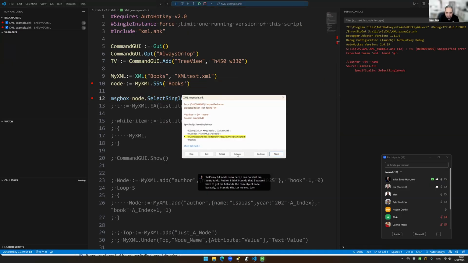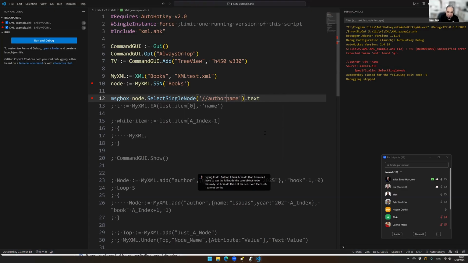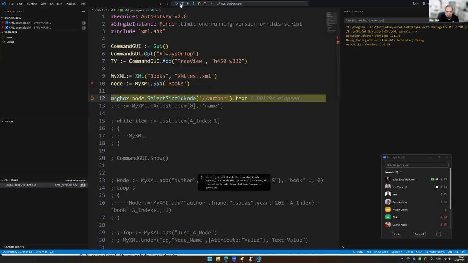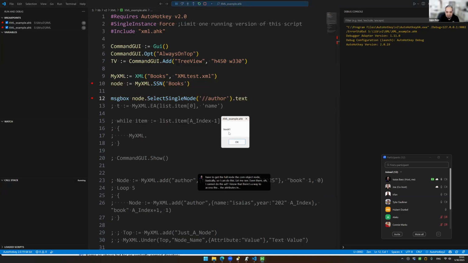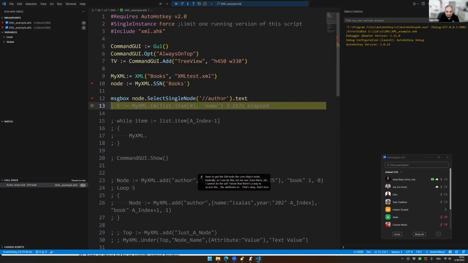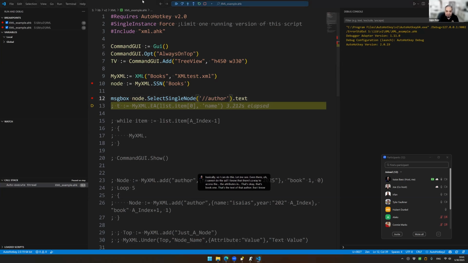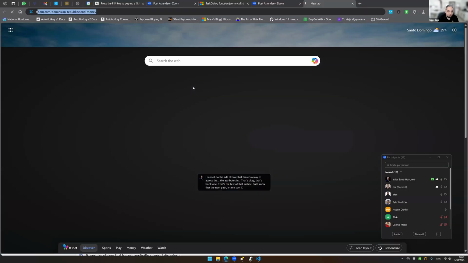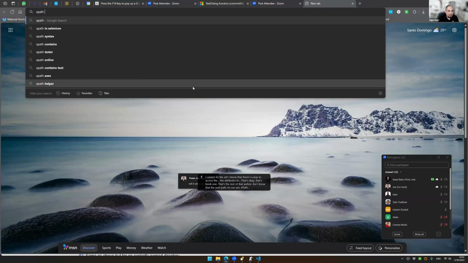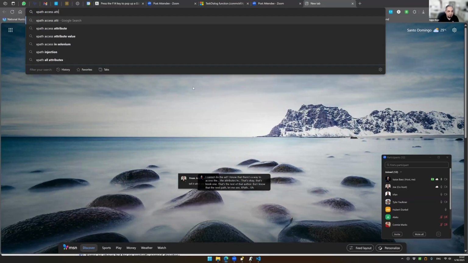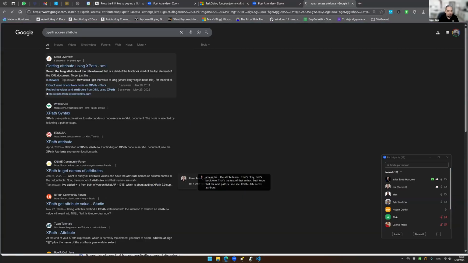Even there, oh, I cannot do the @. I know that there's a way to access the attributes in. That's okay. That's book 1. That's the text of that author. But I know that in XPath, let me see, XPath access attribute. There is a way to access that.